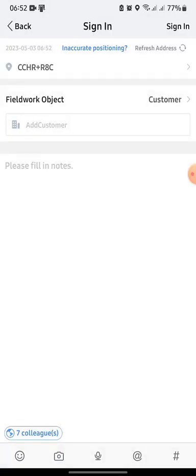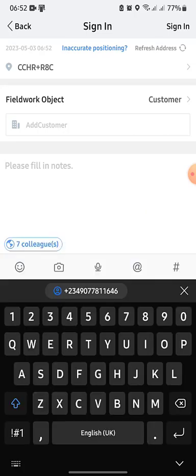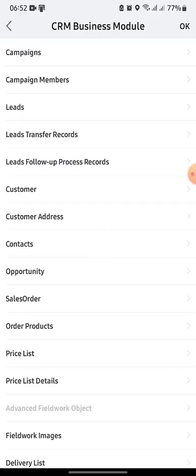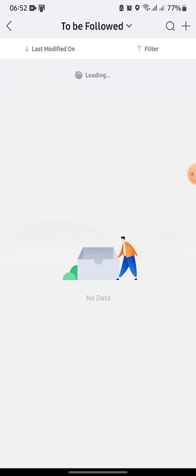Now, let's say you are new to the business, you don't have a customer yet, but you have a lead. If you have a lead without a customer, you can still use fieldwork. Then it is assumed that you are going to a lead person to ensure business happens rather than to an existing customer. So you can easily change the fieldwork type here to lead. Even if you don't have a customer yet, you must have a lead. You must have one of the two. Because I already converted all of my leads, it's empty. But I can click on the plus sign here to add a new lead and use it as a fieldwork.